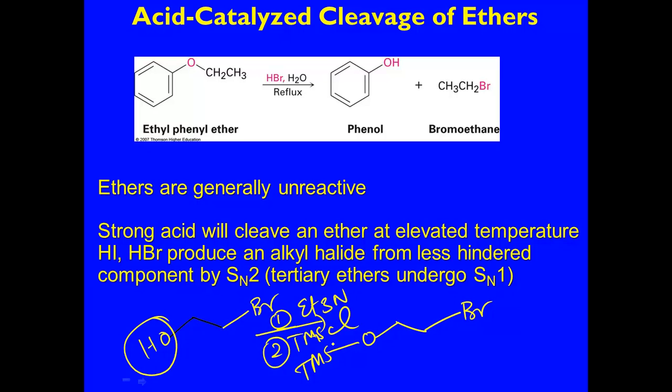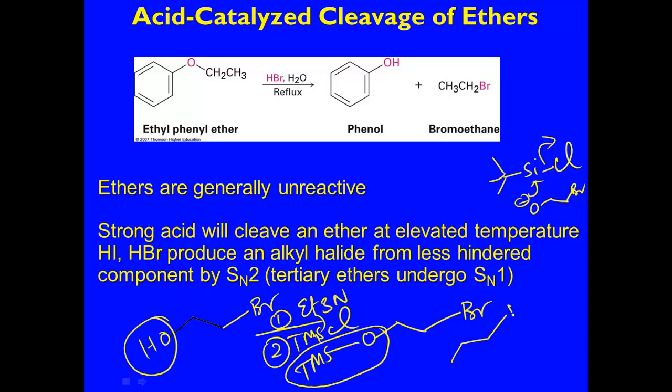So what we are trying to do here is convert the reactive functional group into an ether. TMS is a trimethylsilyl ether. That's the silicon chloride. So when you have O minus, let's say we converted this alcohol into O minus, this O minus would attack the silicon chloride bond, and as a result you can make trimethylsilyl ether. Once you have this trimethylsilyl ether, it doesn't have to be trimethylsilyl ether, it could be any ether for that matter. What you are trying to do here is take the reactive functional group and convert that into an ether.